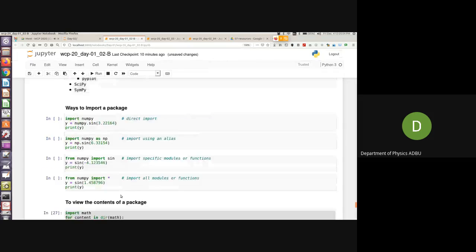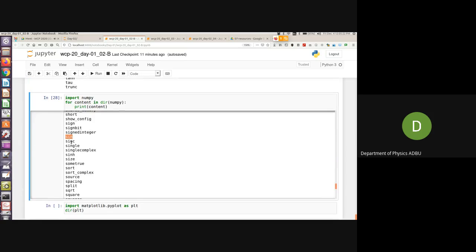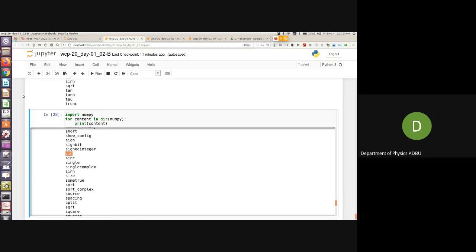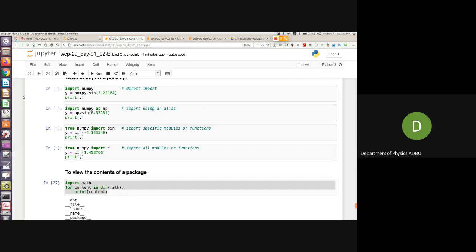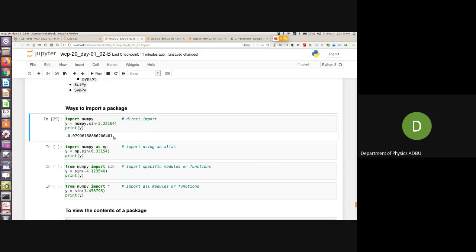So I could just call NumPy, and you can see here, you'll find it's in alphabetical order, so it's easy to find out. You'll find that there is a sine function. Yeah, here it is. NumPy also contains sine, math also contains sine. There is a difference. I'll tell you what the difference is a little later. So the NumPy package contains a function called sine. That means if I want to use this, all I have to do is numpy.sine. So numpy.sine of this one, and then print the value. So it is going to print this value.